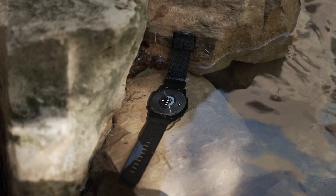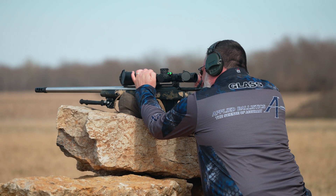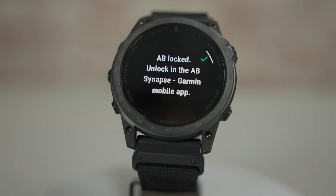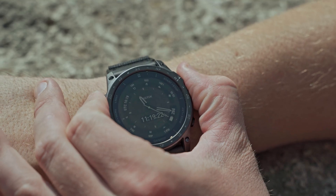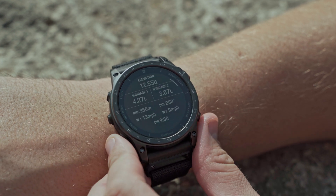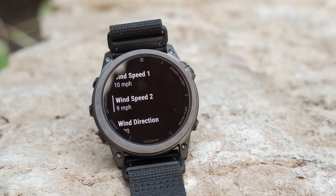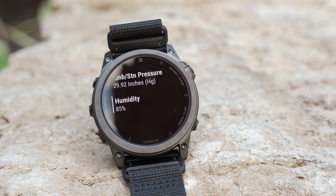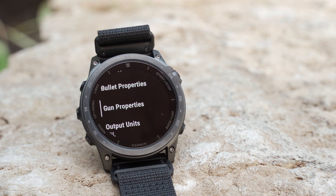Accessing aiming solutions for long-range shooting in the field has never been easier, since the applied ballistic solver comes pre-installed on the Tactic 7 AMOLED. Simply use the Garmin AB Synapse app to select the AB product you desire, pay the fee, and the app sends the solver unlock key to your watch, where it permanently remains. You can then enter parameters including wind, temperature, humidity, range, and firing direction, and get customized aiming solutions based on your rifle and bullet characteristics and various environmental conditions.